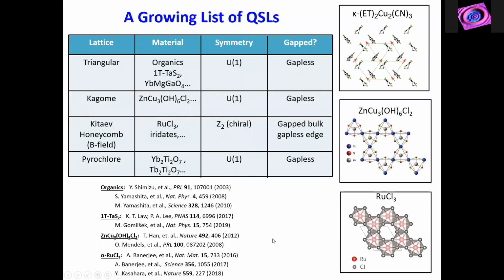People have been studying quantum spin liquids in different materials for a number of years. There's a bunch of different materials where people claim to have seen it. Here I show them in this column on this table. There's a bunch of different behaviors and a bunch of different lattices, such as the triangular lattice, the Kagome lattice, the honeycomb lattice, the pyrochlore lattice. They claim to see gapless quantum spin liquids, gapped quantum spin liquids, chiral quantum spin liquids. But today I just want to focus on one type. I want to talk about spin liquids living on a triangular lattice that have U1 gauge symmetry and that result in a gapless spinon Fermi surface. Let's take a closer look at this.